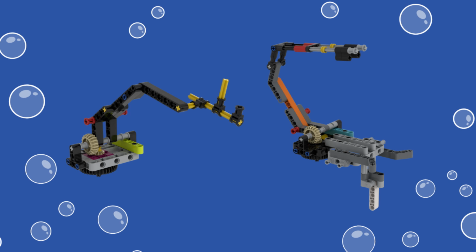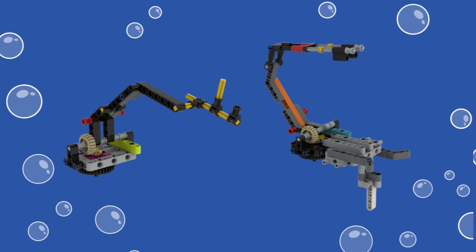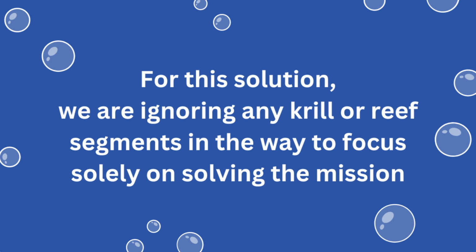In the front, we use a chopstick-like arm attachment with flexible rubber axle connectors to retrieve the trident from the shipwreck. 2 angled beams protruding from the front help with aligning to the shipwreck. A passive mechanism with a pivoting locking beam extends below the front of the attachment for picking up the plankton sample. Please note that for our solution, we are ignoring any krill or reef segments on the mat that might be in the way of the robot to focus solely on solving this mission.